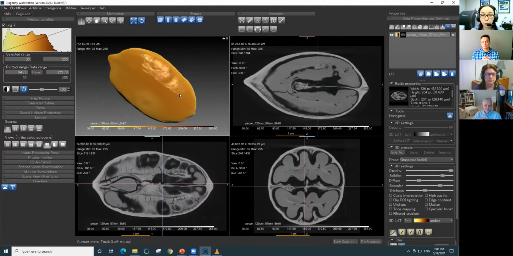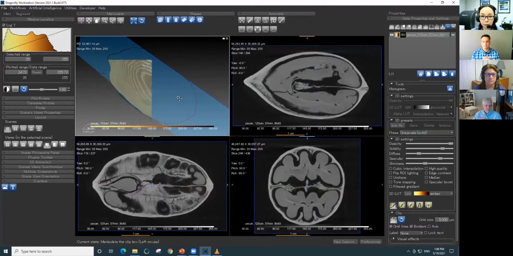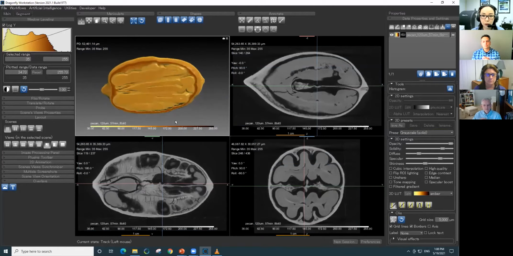Okay. And with this 3D rendering, you can also crop the area you're looking at to see inside of the nut like this. Okay. So this is a scan. You just loaded it and you can look at the image at this point.